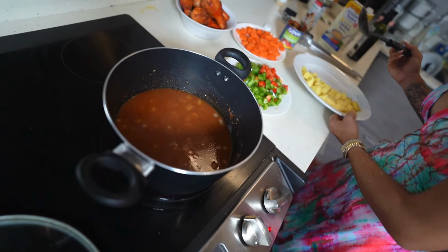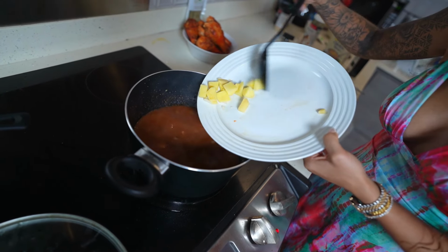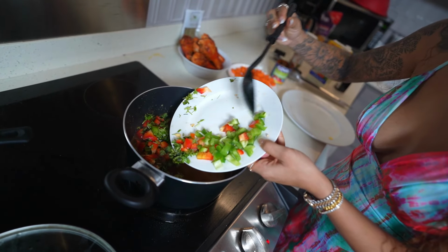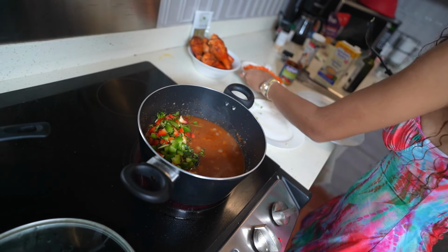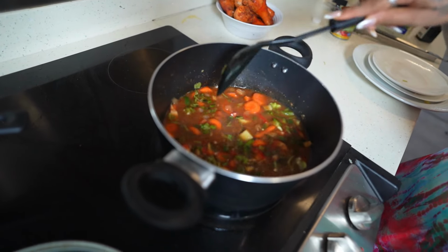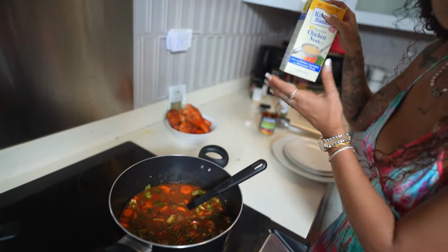And now we're gonna add all of our other veggies. So our potatoes, our peppers and cilantro, and lastly, the carrots. Give that a good stir. And if you see that it needs a little bit more broth, I like my stew to be really juicy. Just add a little bit more chicken stock.